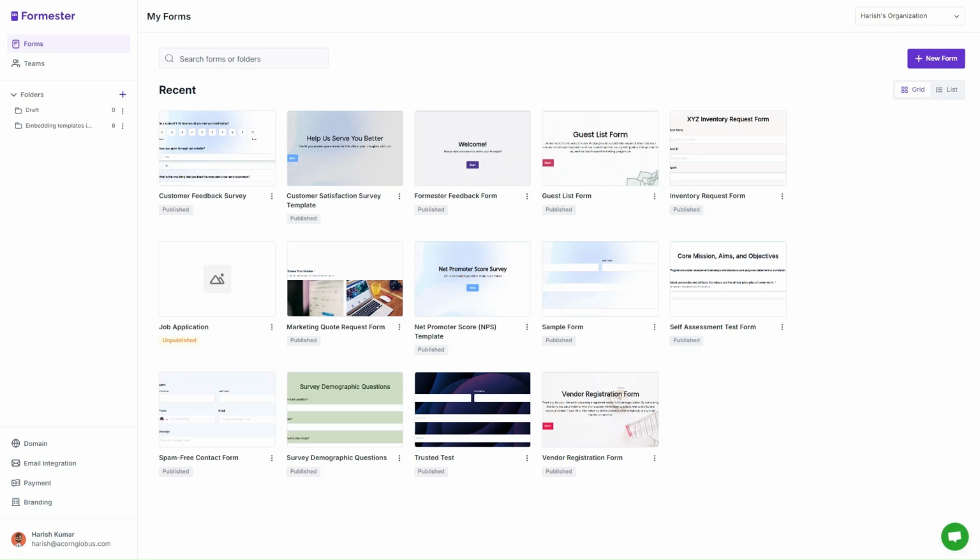Hi there. If you're looking for an easy and automated way to evaluate people, scored quizzes are the perfect solution for you. With online scored quizzes, you can assign points to each answer in a question and have the software automatically calculate the respondent's total score. These scores can then be used to deliver personalized outcomes, such as a performance rating or level, for example, beginner, intermediate, or expert, and tailored feedback or recommendations, or even certificates based on their result.